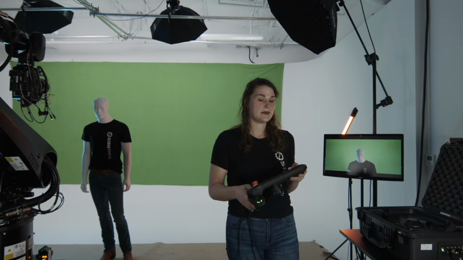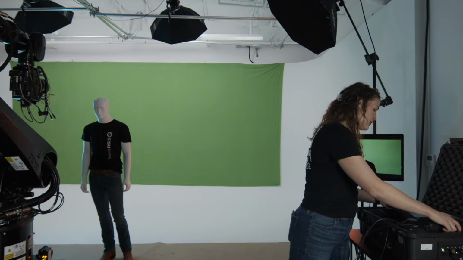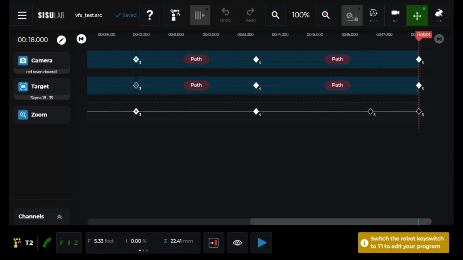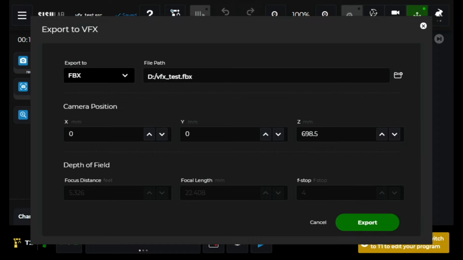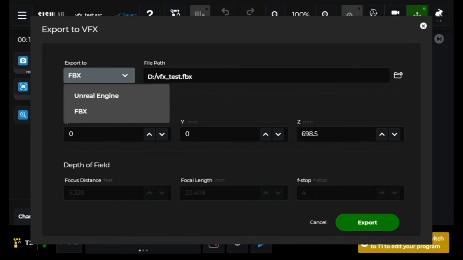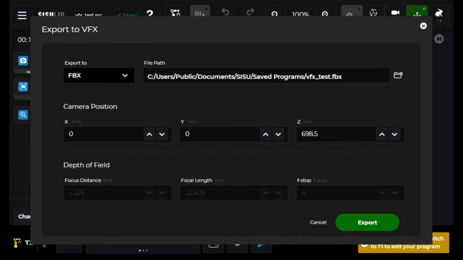So what I'm going to do is stop my program from running, and then go to the main menu, then export VFX, and make sure that I have FBX selected in the top left.